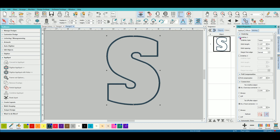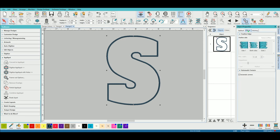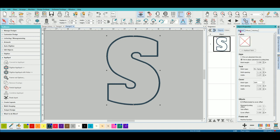Now, underlay, you know what? We don't need underlay, so I am going to take it off. Why don't we need underlay? Because these satin stitches already have underlay. The underlay is the zigzag stitches underneath, so you don't need underlay. You can do it if you want, but save yourself the time. So take that off. You can leave the pull compensation where it is. That's fine. We don't want any effects on it because it's applique.